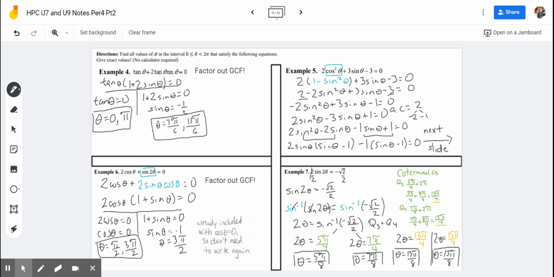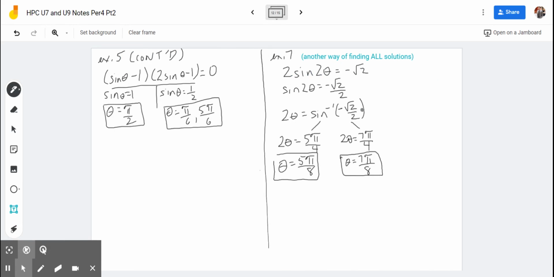And the reason why, again, we did that is that we have to find all the values that are contained between 0 and 2 pi. So we connected the general solutions from the beginning, with the linear trig equations, to this example as well. I also wanted to note how we can apply some previous knowledge for example 7. I'm going to do it on the next slide.